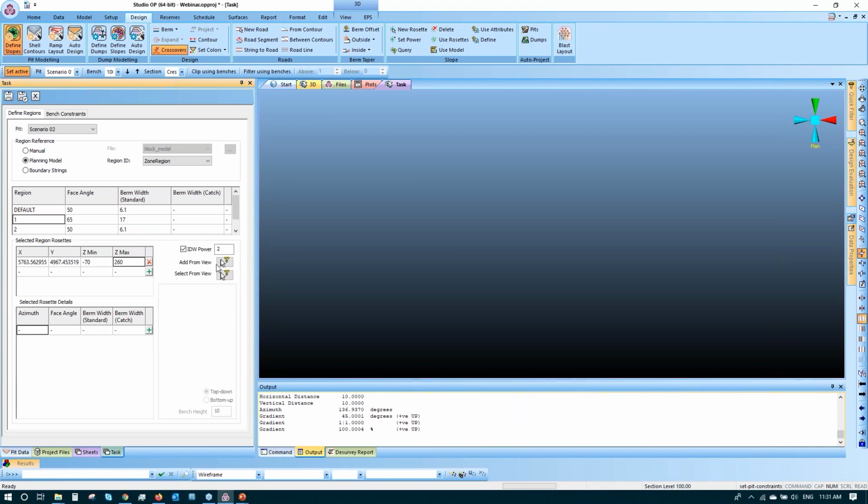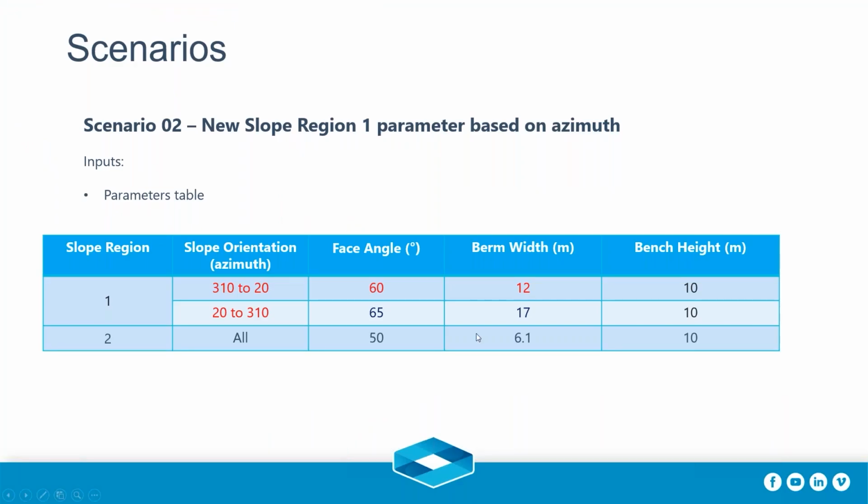So I will get back here to our presentation. As you can see, we have two different sets of geotechnical parameters over here. The difference between them is based on the azimuths.